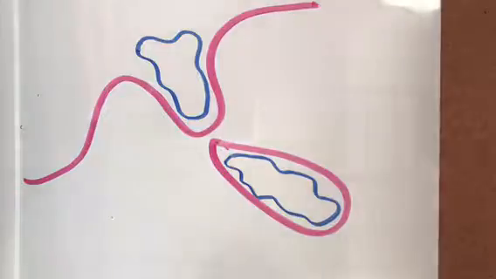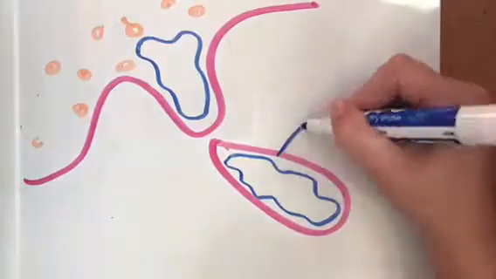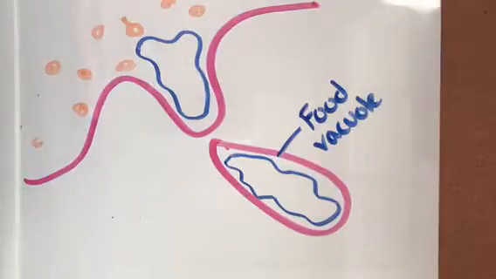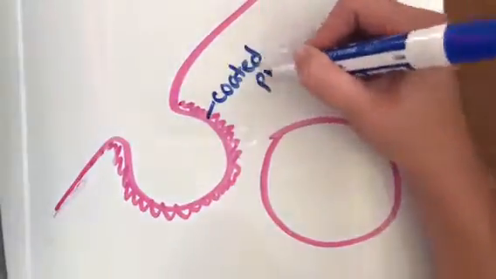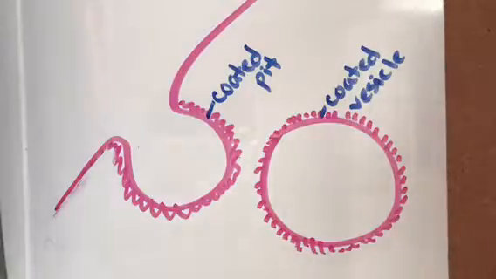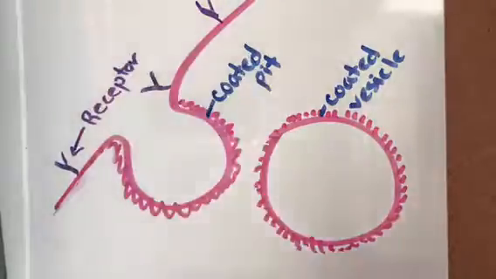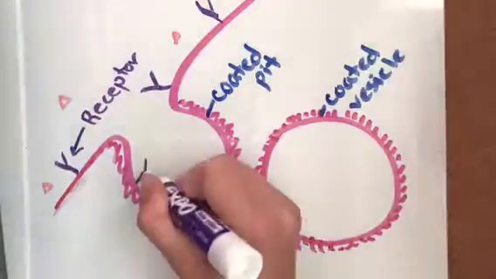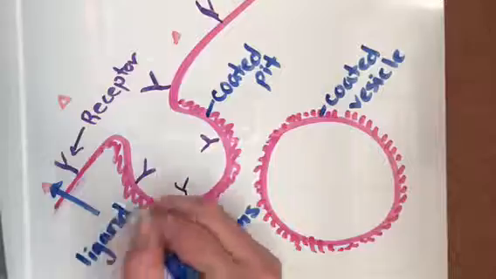Phagocytosis is a form of endocytosis where it engulfs a food particle or other large particle, creating a vacuole that then fuses with the lysosome. Pinocytosis is when droplets of fluid outside the cell are taken into the cell in small vesicles. Receptor-mediated endocytosis enables the cell to take in specific substances from outside fluids. Ligand is a term for any molecule that binds specifically to a receptor site on another molecule.